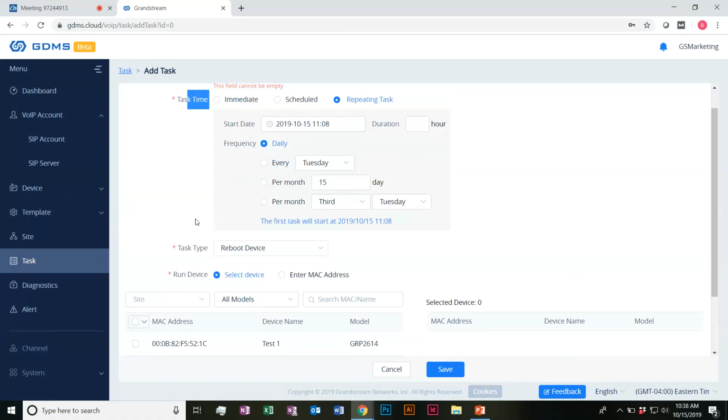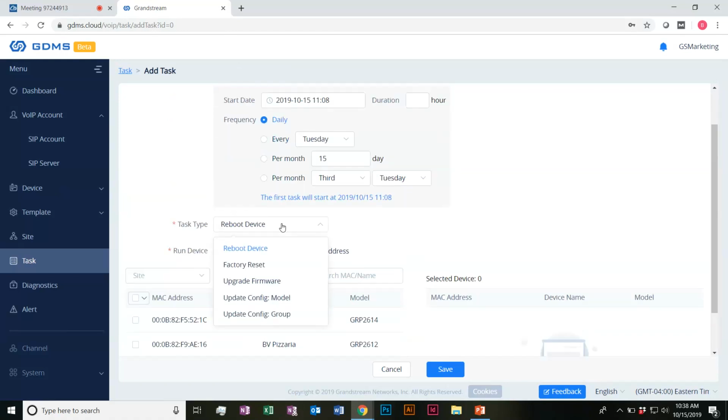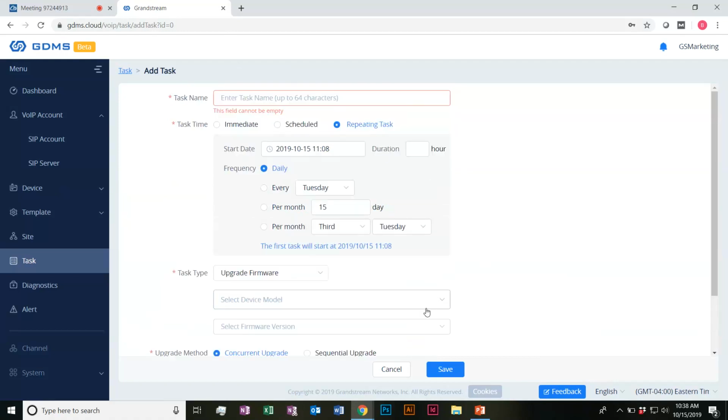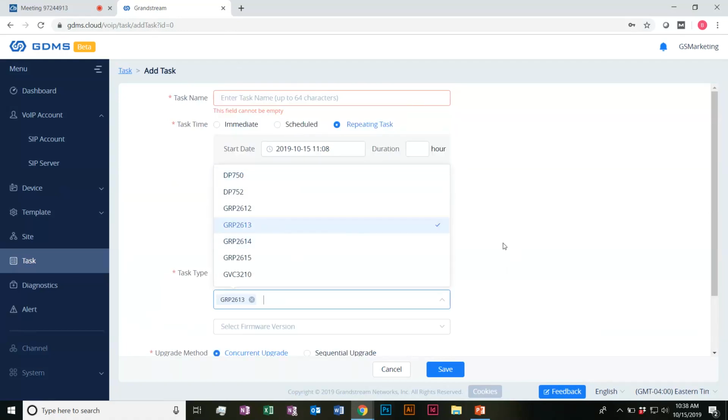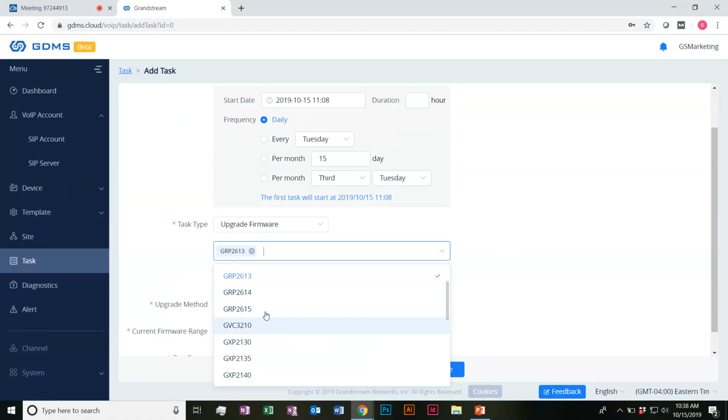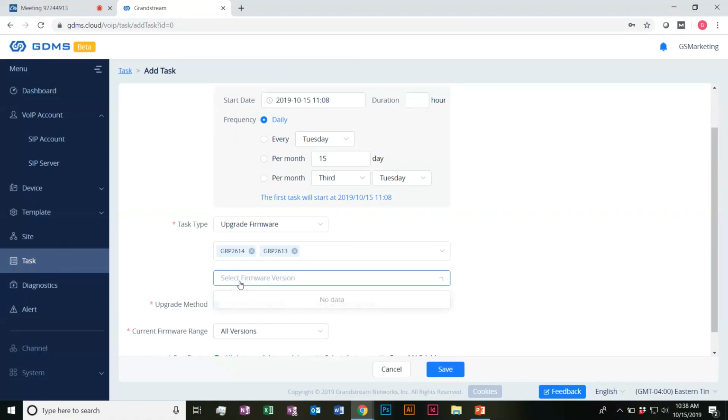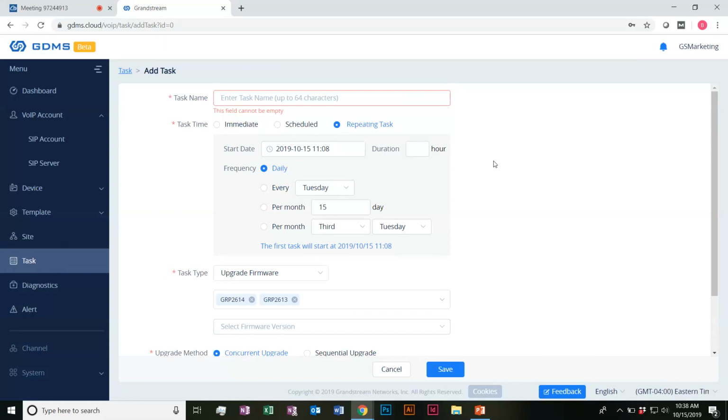So for example, I want to go ahead and have my devices, we want to upgrade the firmware on my GRP 2613, and you can select whichever ones you want. We'll just say these guys. Upgrade the firmware on these ones. Select your firmware version that'd be available here. And we want to go ahead and have it check per month.